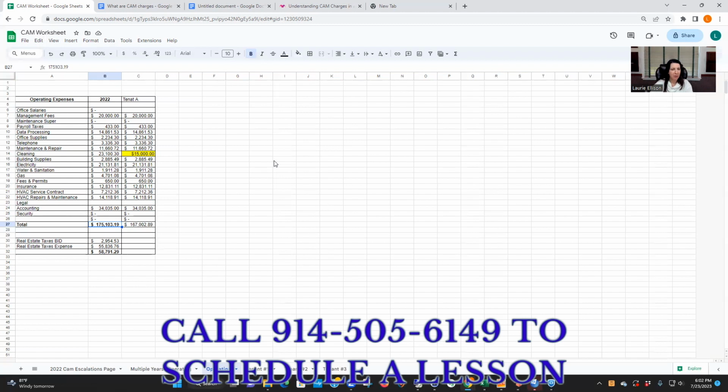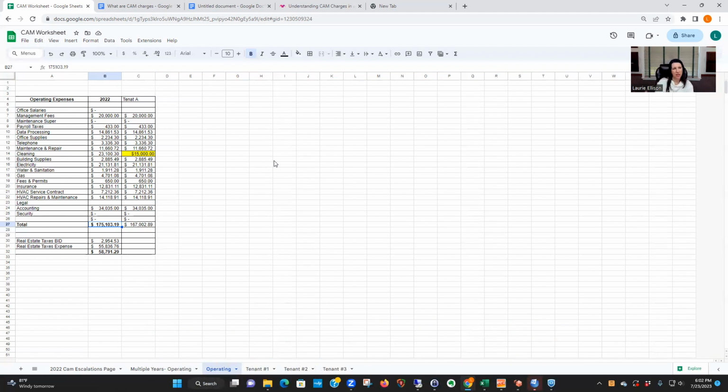A lot of the people I work with are self-managing, and there are usually only so many units, and they don't want to pay the expense of some of that software. They figure, well, I can just do it in an Excel spreadsheet. I know real estate investors love their Excel spreadsheets. So a lot of you do it that way.